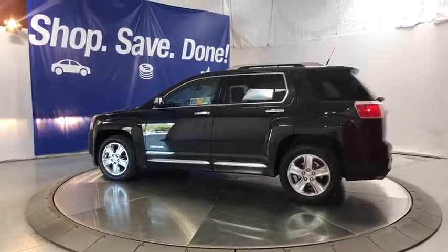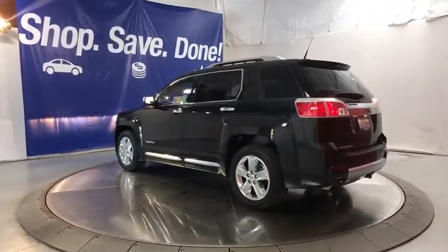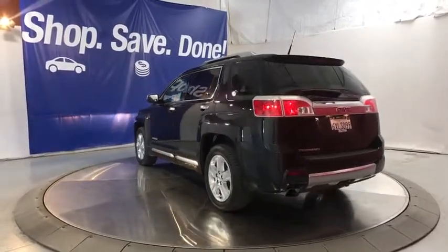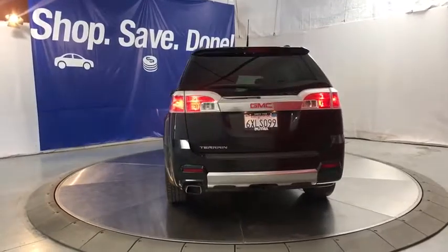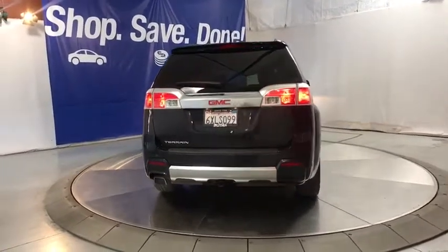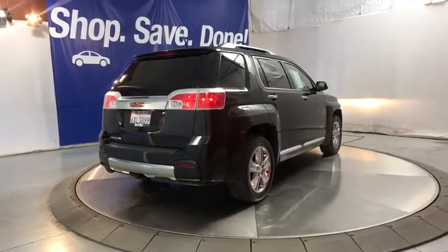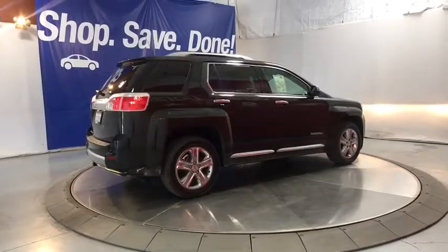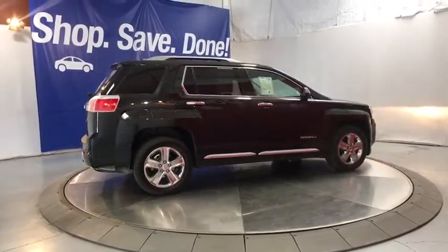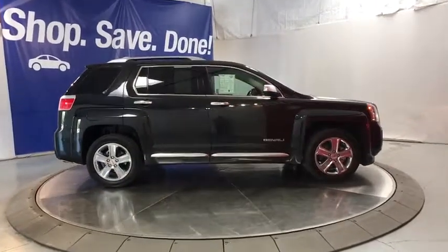This vehicle has less than 55,000 miles. Here are some of this vehicle's great options. Navigation system, power liftgate, keyless entry, power passenger seat, backup camera, remote engine start, leather wrapped steering wheel, driver lumbar, adjustable steering wheel, power steering, cruise control, aluminum wheels, four-wheel disc brakes, ABS four-wheel, rear defrost, premium sound system, front wheel drive, AM/FM stereo radio, climate control.